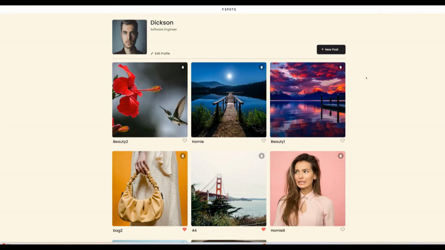I'm excited to introduce a project I've been working on, a responsive web application that allows users to manage their profiles and create image-based posts. This application features real-time form validation, modal-based interfaces, and synchronization with a remote server through RESTful APIs. It is designed with clean UX principles and a modular JavaScript structure that makes it easier to scale and maintain.